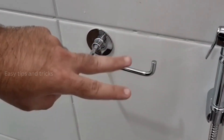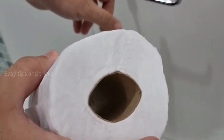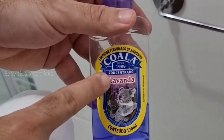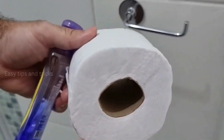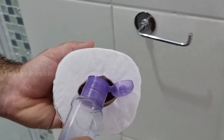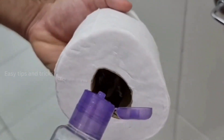The second tip is also quite simple! When your toilet paper roll runs out, don't simply just replace it — this is what you do! First, you're gonna need some essence. I really like this brand and this lavender scent, but feel free to use whatever you prefer! Just go ahead and add a few drops to the harder cardboard part in the middle. You don't even need to add too much — just a few drops will do the job! This brand is very concentrated, so you don't really need to put too much!